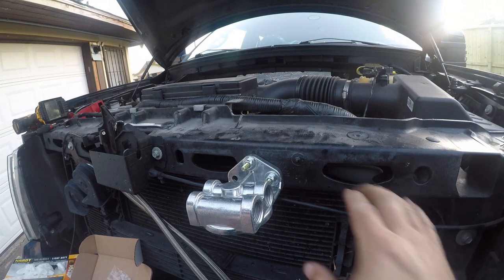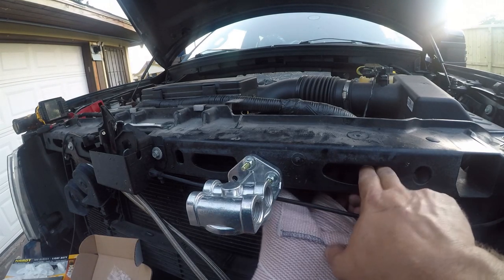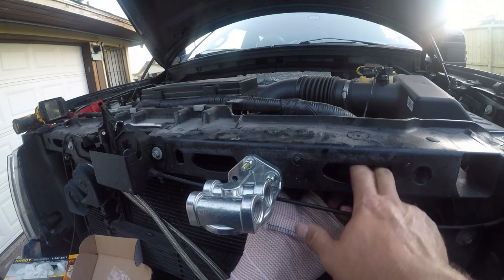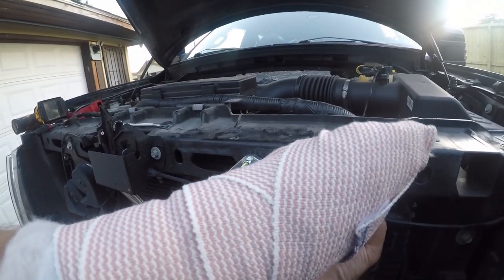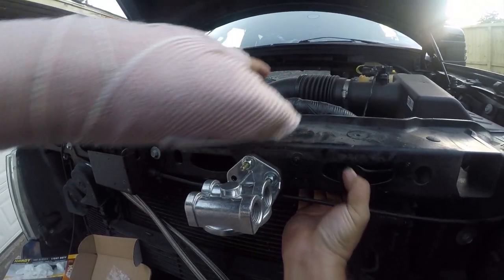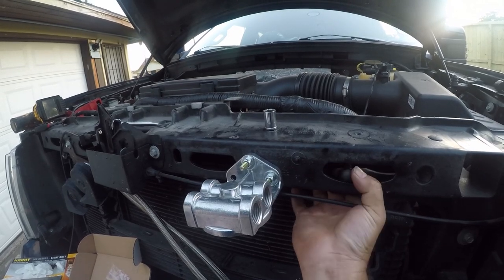So now we just have to channel our Zen to recover the ratchet, because this is really Houdini's toolbox here. And first things first, we have to extract the socket. All right, so now that the socket's out, we can turn the ratchet sideways.